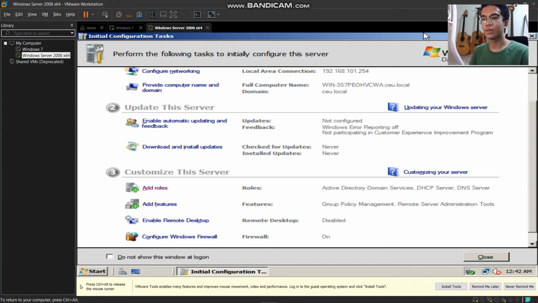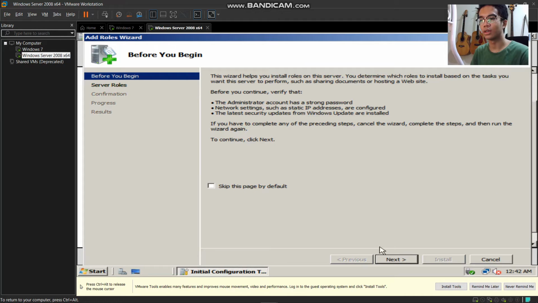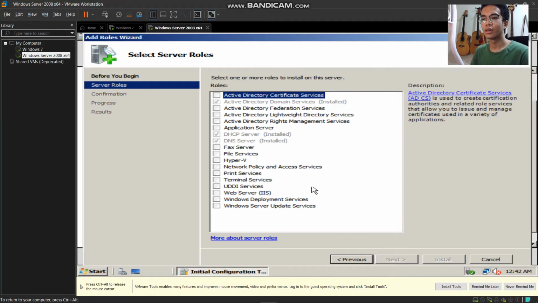So now that we're done installing DHCP, next thing we are going to install are the file server and the print server for our VMware. So let's go. So to install a print and file server, I'll go to add roles and just click on next on the following.